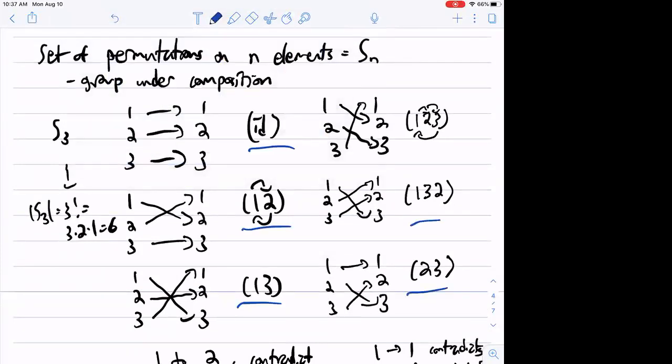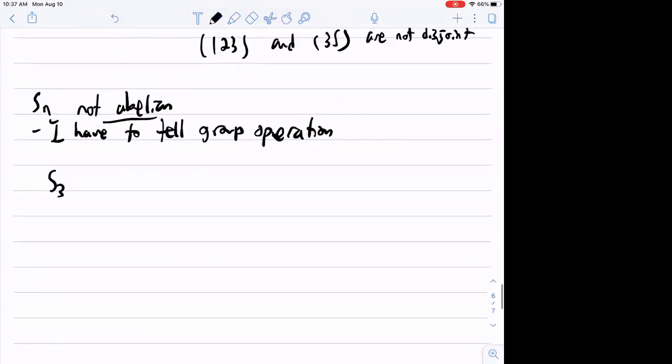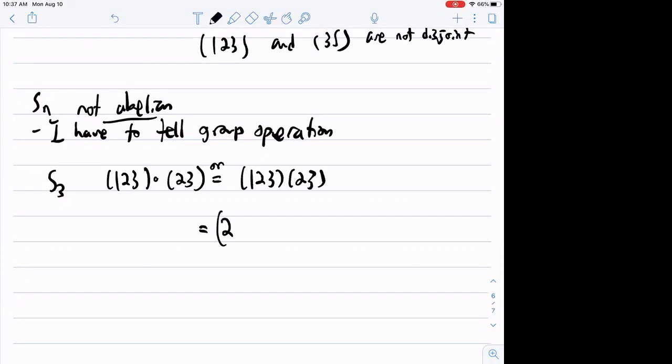So let's work with (1 2 3) and (2 3). Yeah. So the order matters, right? So (1 2 3) circle (2 3). Most authors will just write this. So what you do is, again, you start with something. In our case, let's start with 2 if you like. So you read right to left. So you ask yourself, where does 2 go?